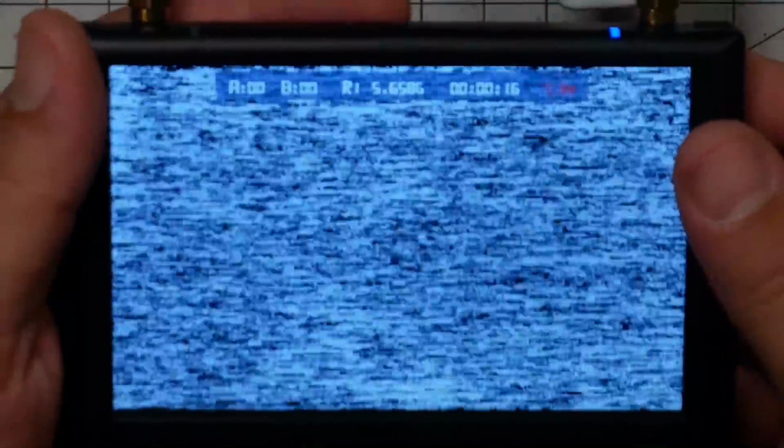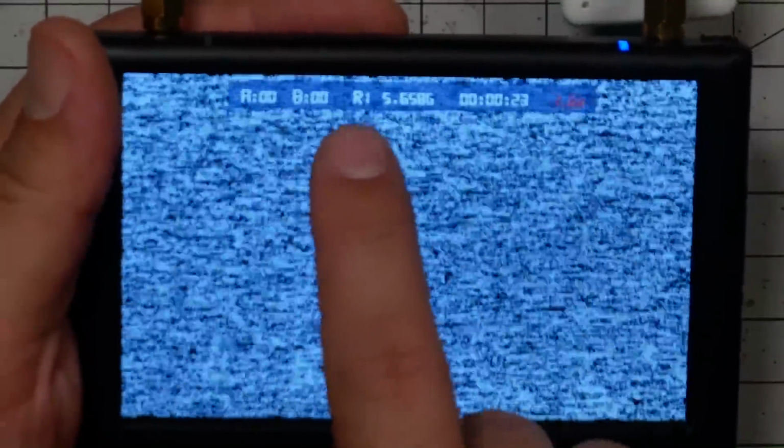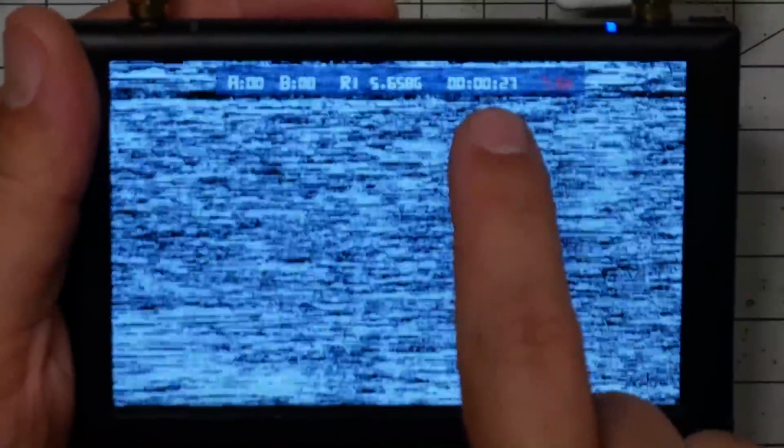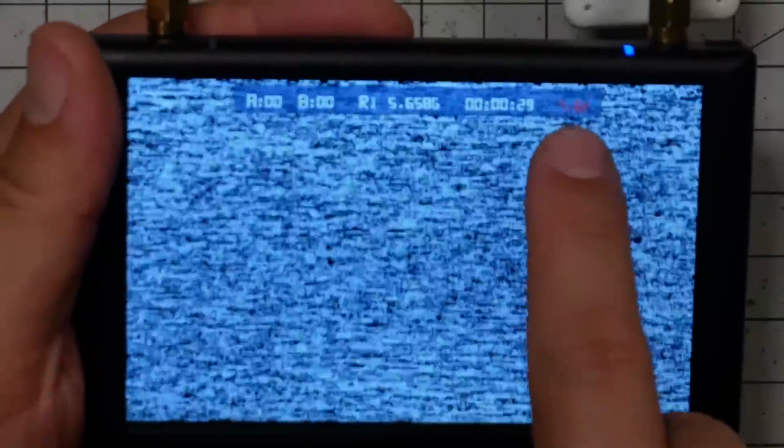It's reasonably well designed. The first thing that you'll see is that there's an on-screen display here at the top, which shows the signal strength for the two antennas, the channel that you're currently on, the frequency that you're currently on, the on time, and the voltage of the battery. So you can monitor your voltage.